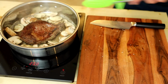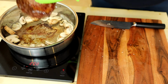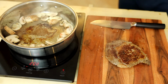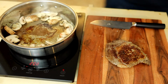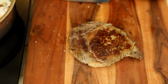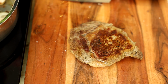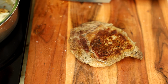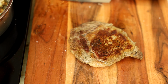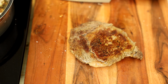Right, so my steak is now done. So I'll take that out. Beautiful. Nice and crisp on both sides. So I'm going to leave the steak to rest. Just going to finish these mushrooms off. Flip them over. Whilst that steak cools down.